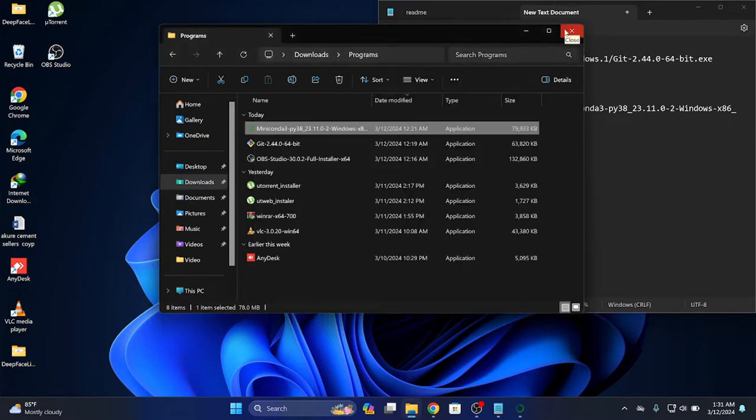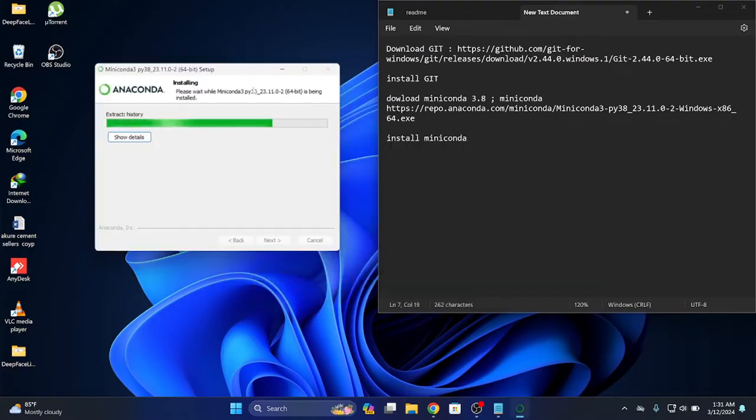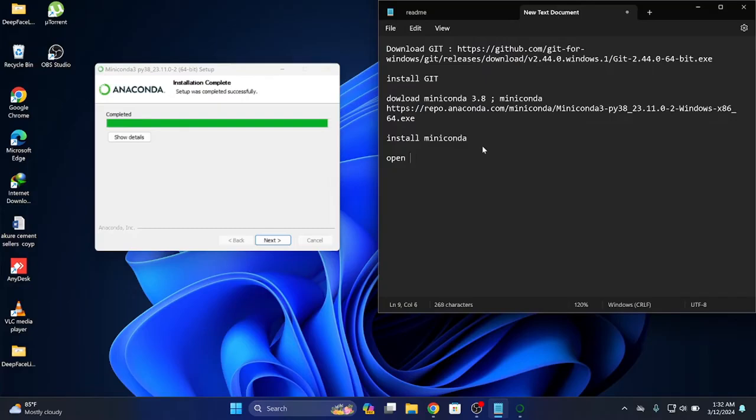After the installation is done, you open the Miniconda.